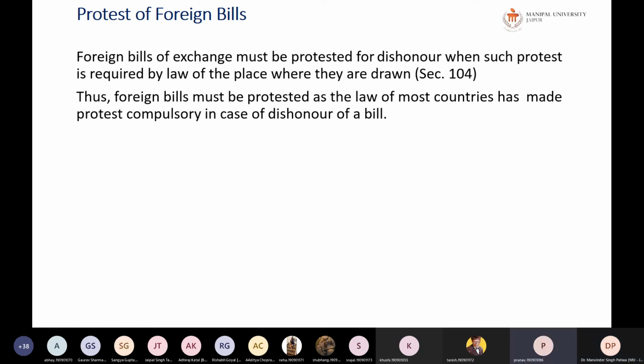Sir, who is a fictitious person? Fictitious person, sometimes a Ponzi person or something, a person who is not in existence, or sometimes the bills are drawn on a company which is created to accept the bill only. Otherwise, what happens? Those people who are behind the company are the same person who have drawn the bill. So in that case, the company will be a fictitious person. Is it okay? Okay, sir. Yeah. Anyone, anything else? Very good question Pranav has asked.